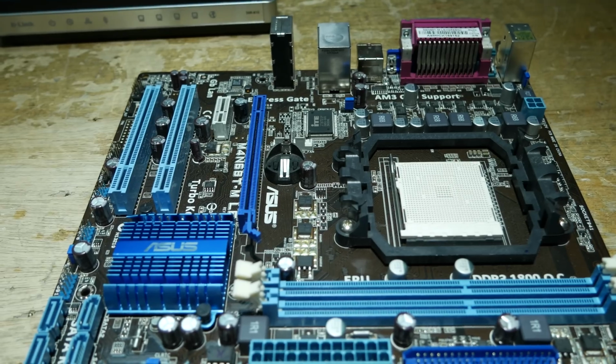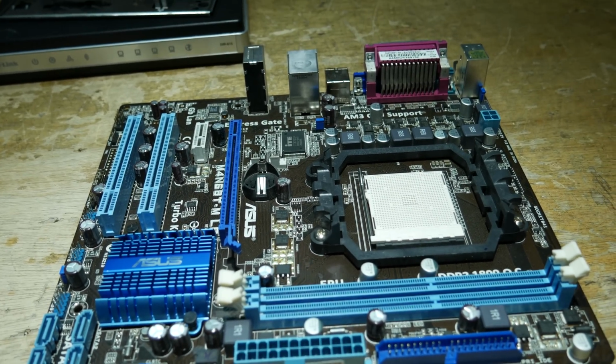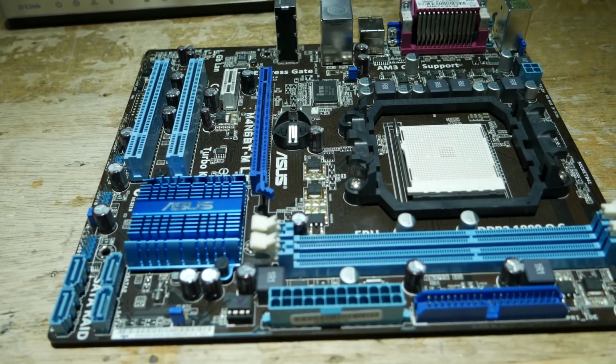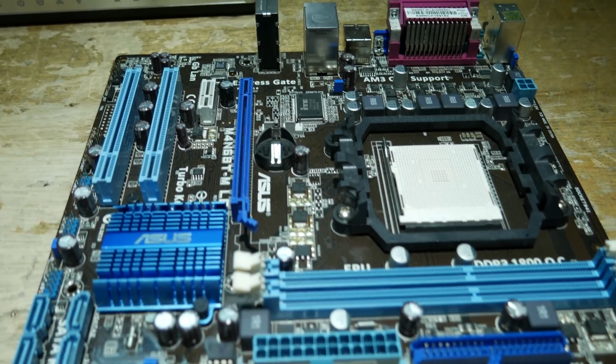I don't know if I've had any actual motherboard capacitor replacement videos or not. Probably not very in-depth anyway. But I'll definitely have more about this shortly.